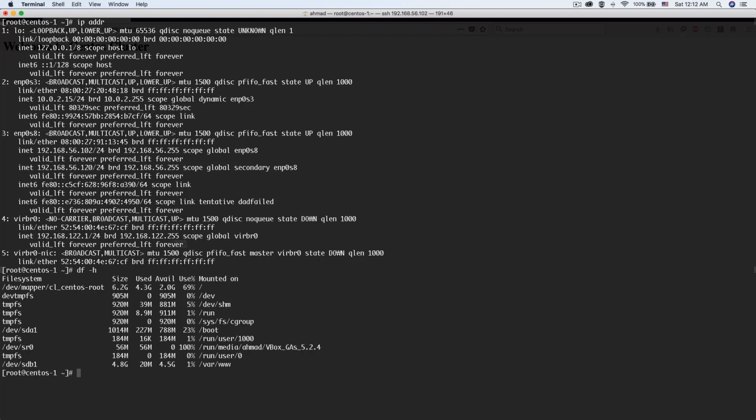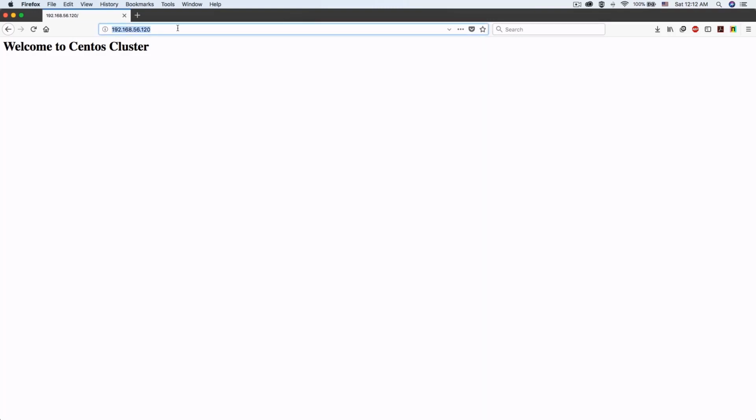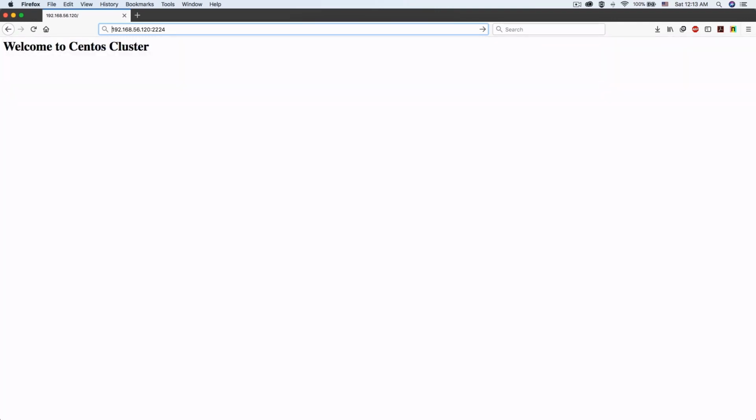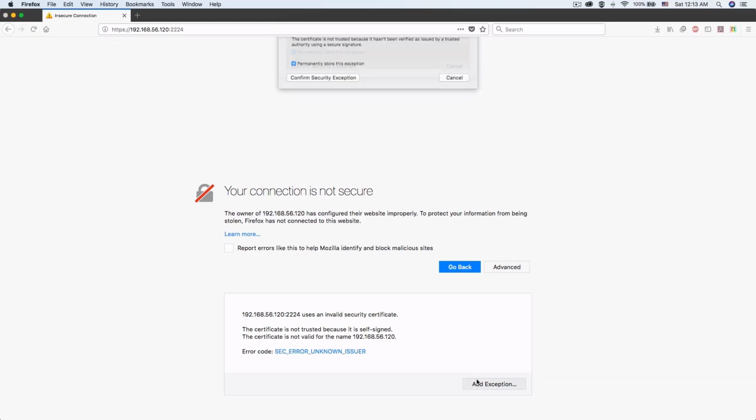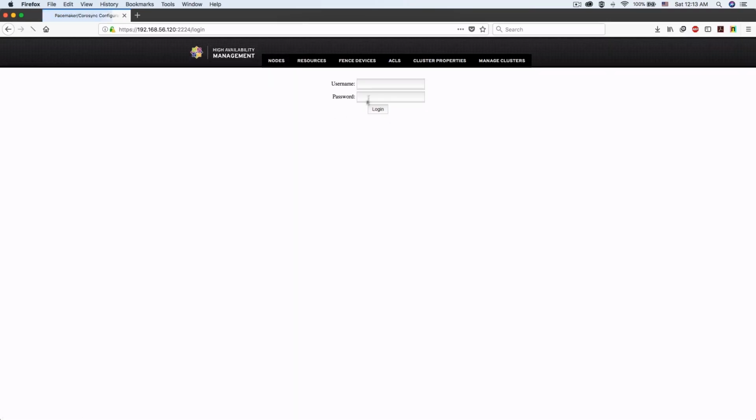However, I do have to add the other node to the cluster. In order to do that, I can use the GUI interface of the cluster, which can be accessed through its VIP IP. I'm going to first add the port 2224, and I will have to access this interface using HTTPS. It's going to ask me, of course, this does not have a certificate, so I'll have to add an exception, and it's going to ask me immediately for my credentials. I'm going to add the user and password that I created earlier in this section, HA cluster, and the password that you have set, login.